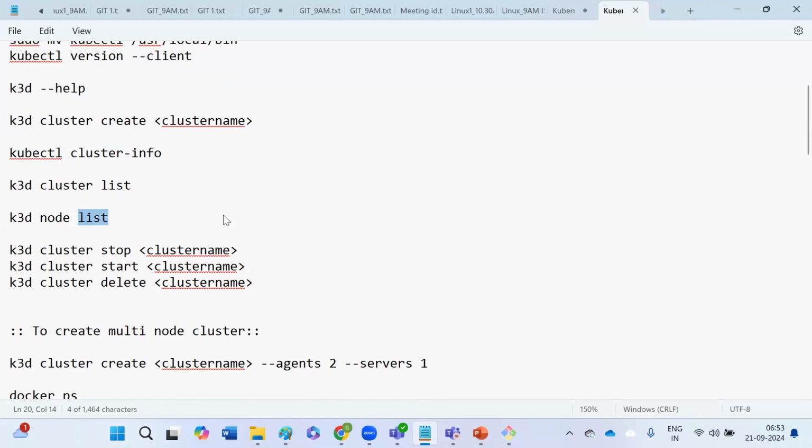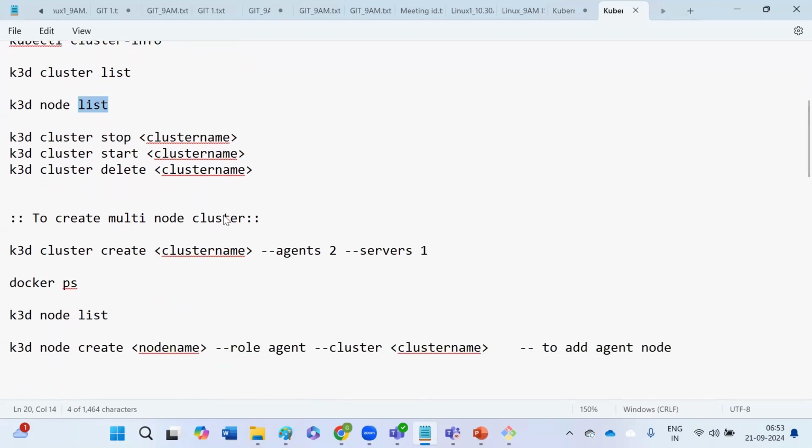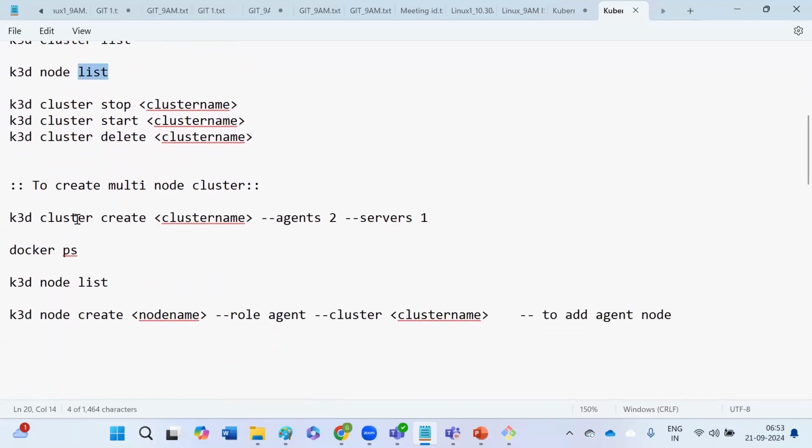To create a multi-node cluster, we use K3D cluster create with the cluster name, and we define the number of agents. Number of agents are nothing but worker nodes. Number of servers are nothing but manager nodes.